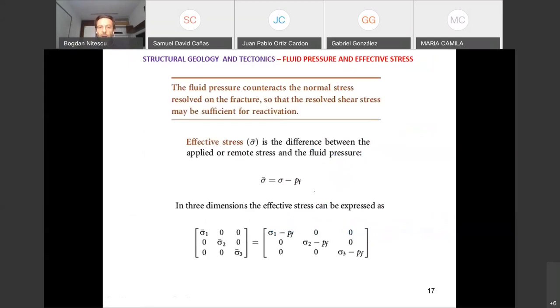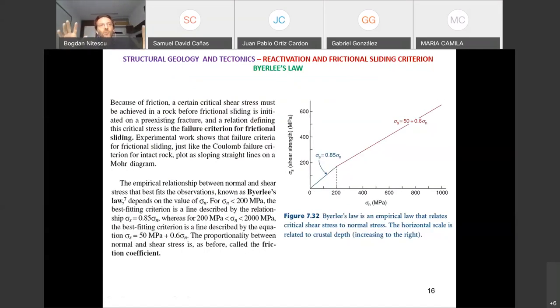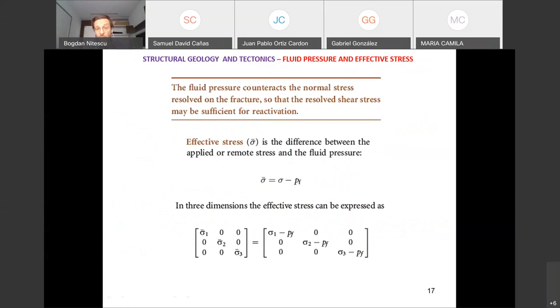Now, finally, we are done with this part of rock mechanics. I have to add one more thing, which is important. I'll explain to you why it is important. Now, you understand why we need to understand under what conditions volumes of rocks fracture, and then the faults form and so on. Now, there is one thing in nature.